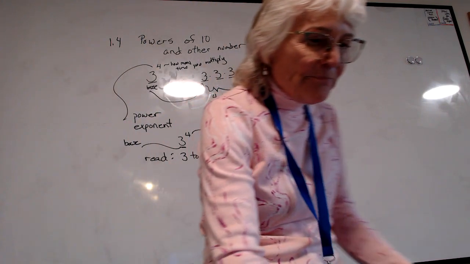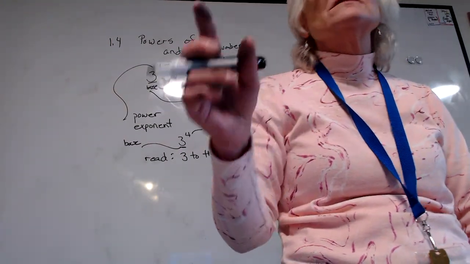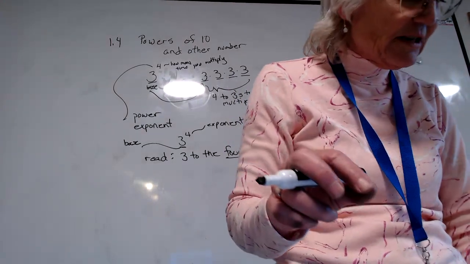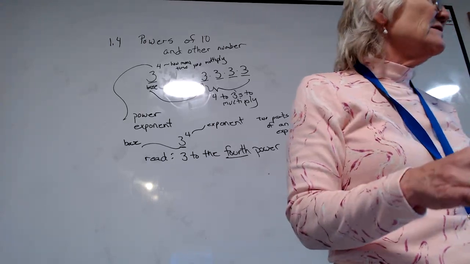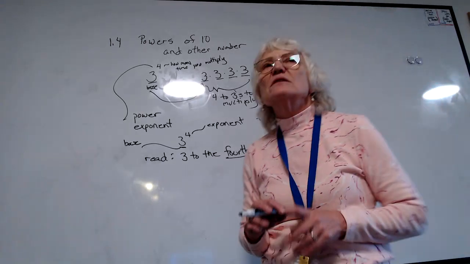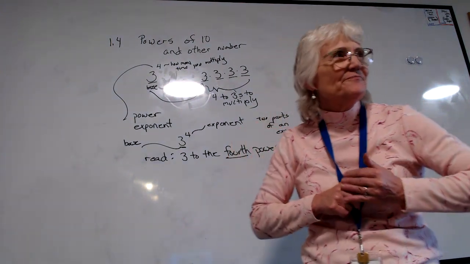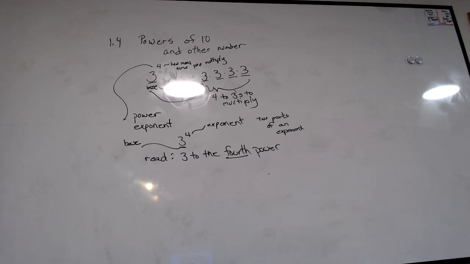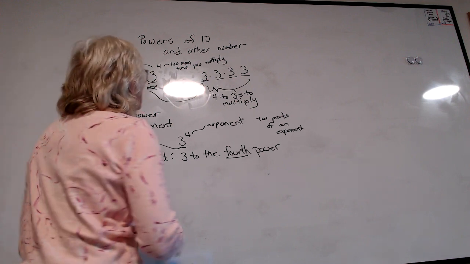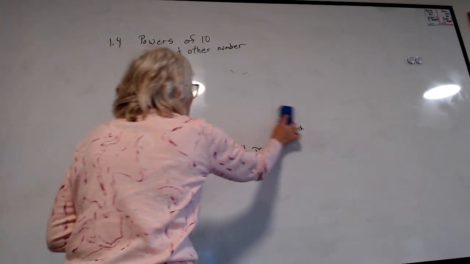Okay, so they had some important powers to know. Those were 2 to the 1st power, 2 to the 2nd power. So there was a chart there that you could write down. Then we looked at powers of 10. Okay, why would I want to look at powers of 10? Does anybody have any idea why we'd want to have powers of 10? Yes? It would show that you just keep adding numbers. It kind of does that. I want you to think about what we do.